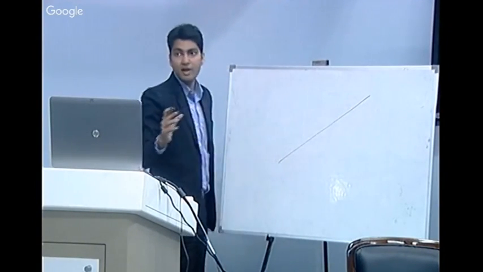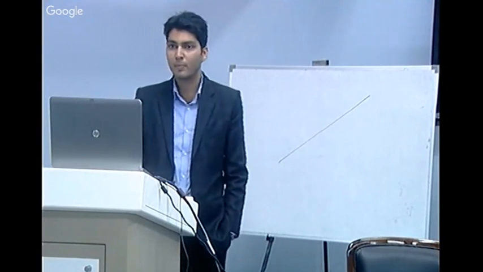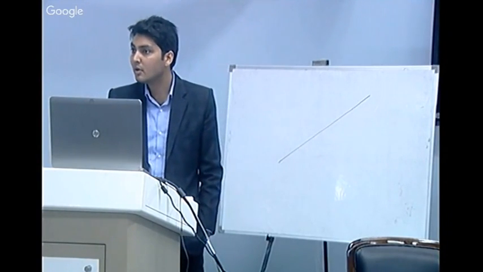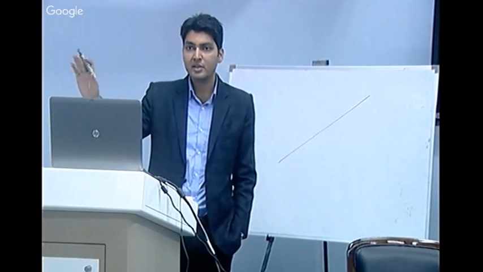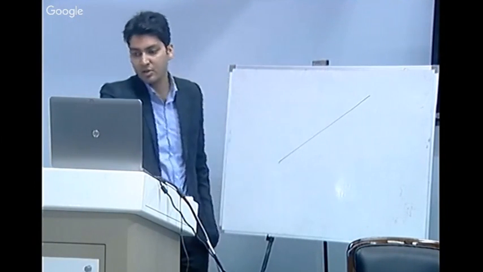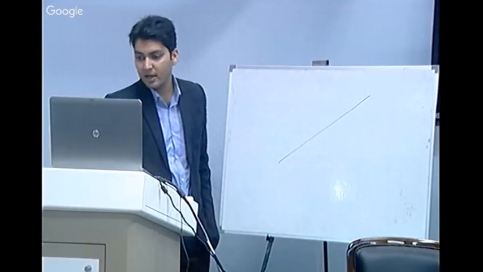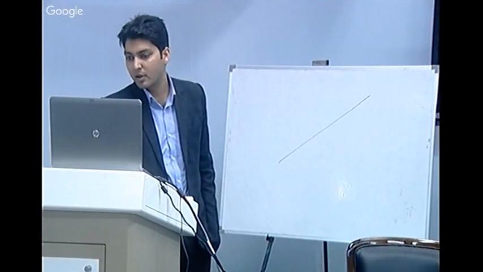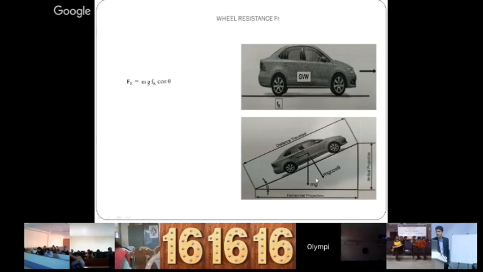Now this whole set of calculations was previously associated with the plain road. Clear? What will happen if the road is inclined? Then what will be my forces? Cos theta. Why cos theta? Because cos theta is the downward component. mg cos theta is the downward component, not sin theta.